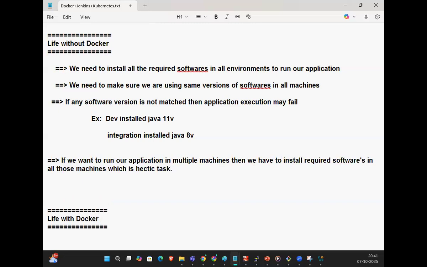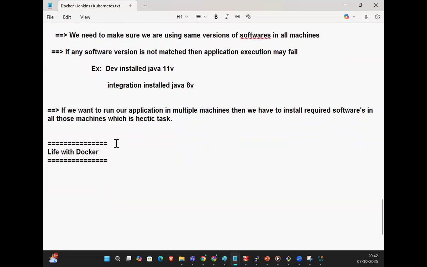It will be a hectic task. We need to match every software version in all the environments, right? So without Docker, there must be a hectic task.